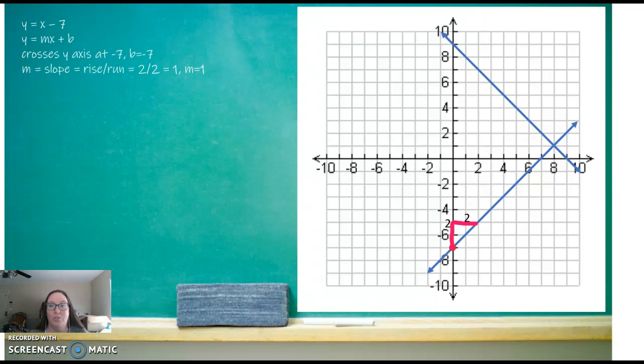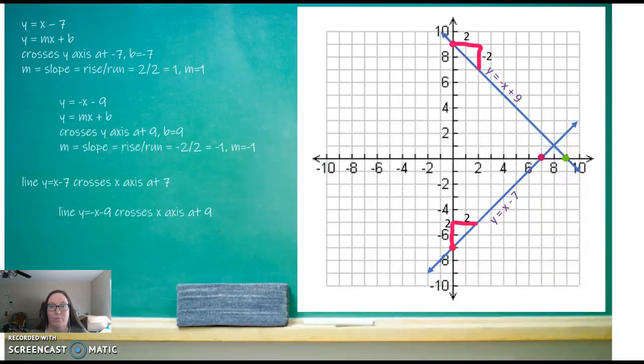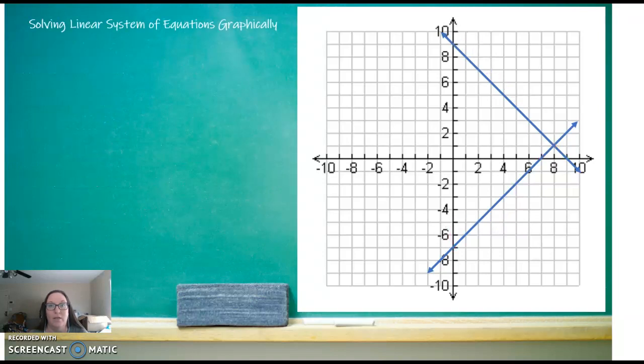Okay. So group 2, what do you know? Okay. So we've got all this great information. Group 5, what did you find out? Oh, you found out that the lines cross at the point 8, 1. That's great. Everyone see that point? It's yellow? Okay. So where lines cross is actually where they intersect. So this is a new vocabulary word for you guys, and we're going to go over that in today's lesson. So that's getting you ready for today's lesson.